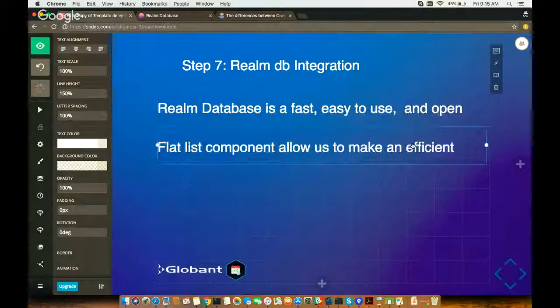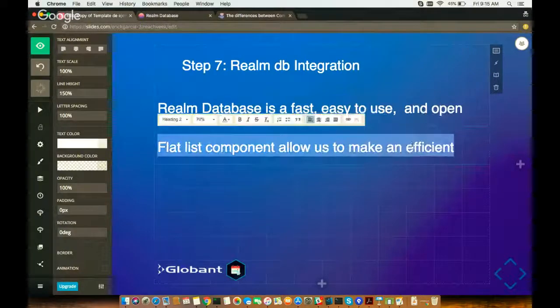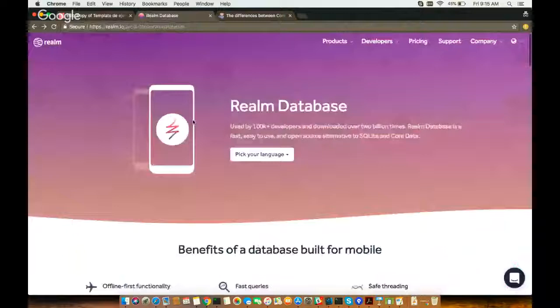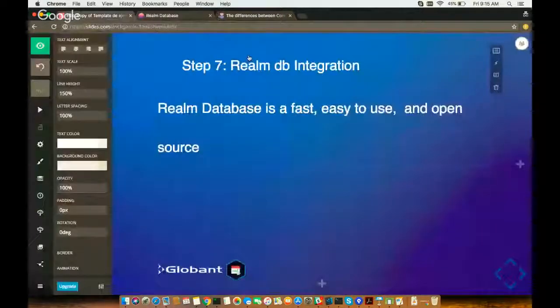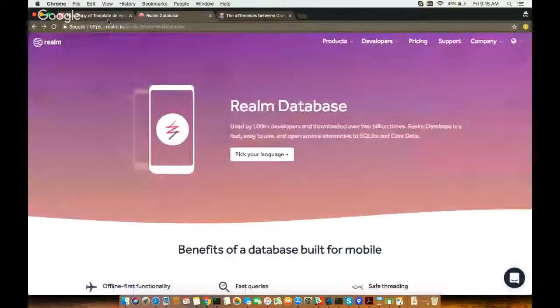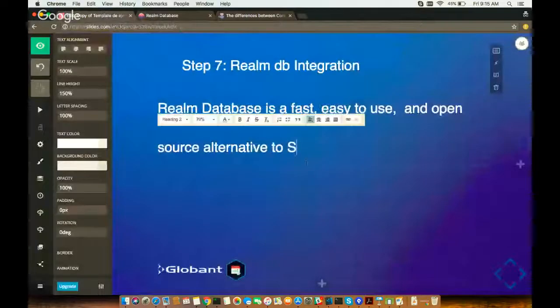An open source alternative to SQLite. Okay.